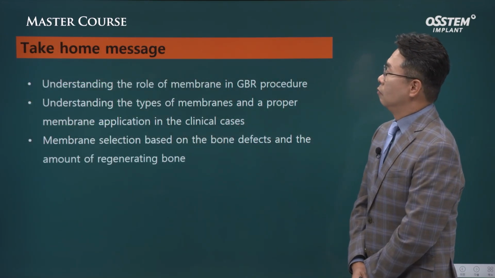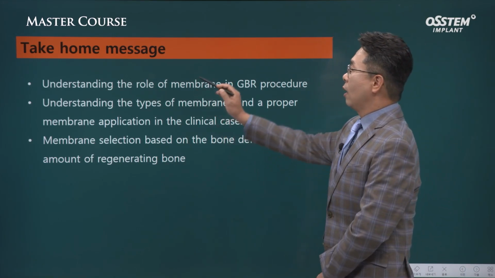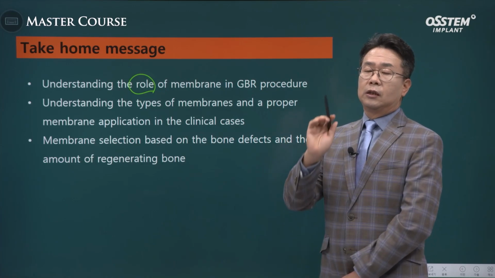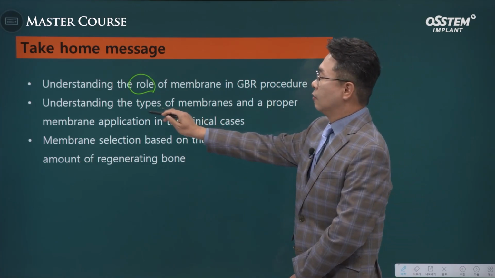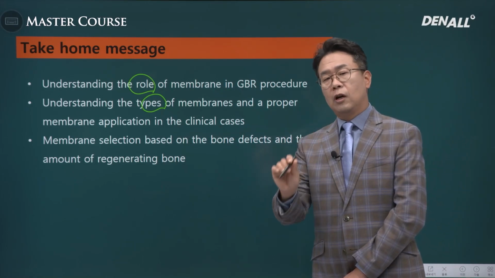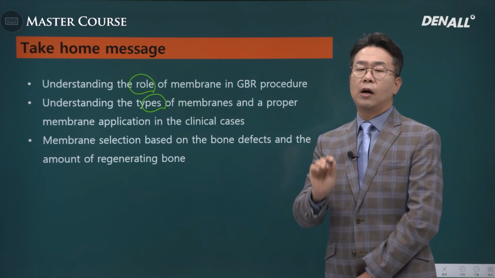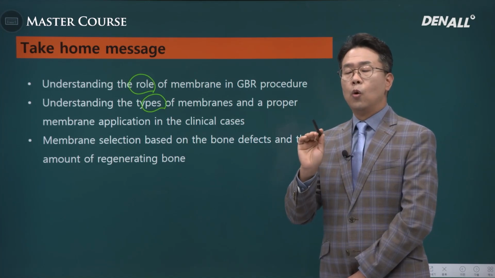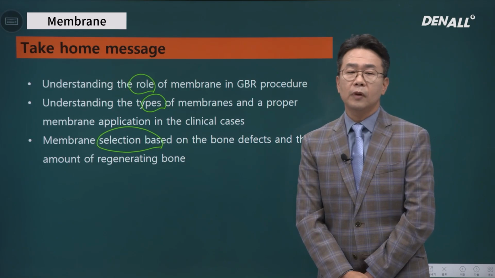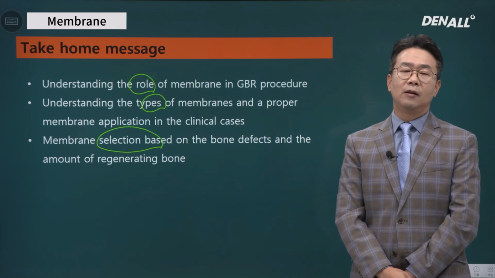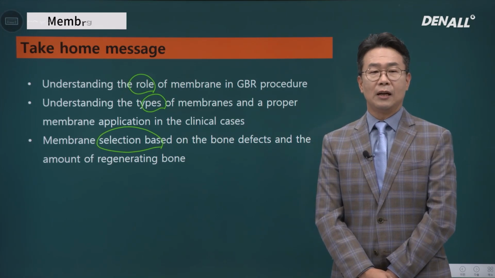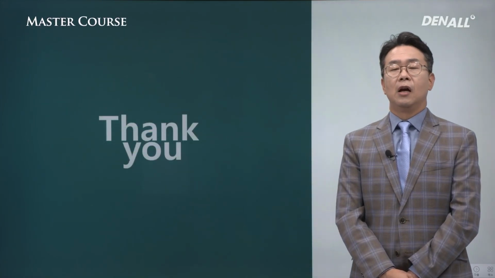Moving on to the conclusion, first you need to understand the role of the membrane. Also, you need to understand the different types of membranes. Following the amount of bone defect and the bone regeneration that we hope to achieve at the surgical site, you need to choose accordingly, and then you'll be able to get good clinical results with membranes.